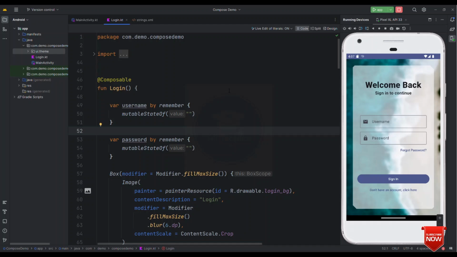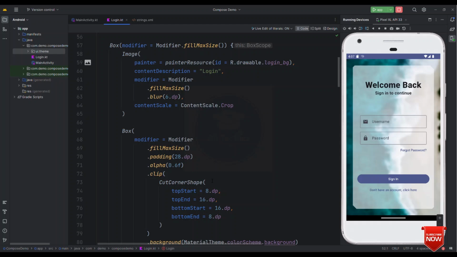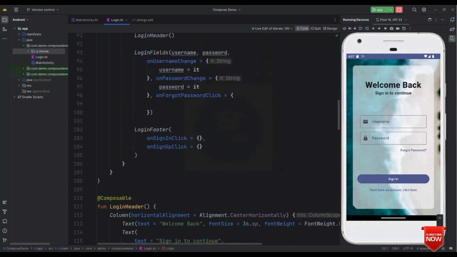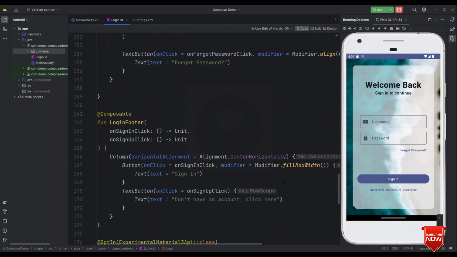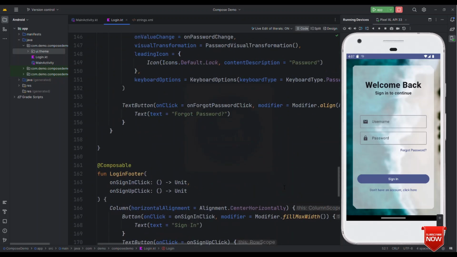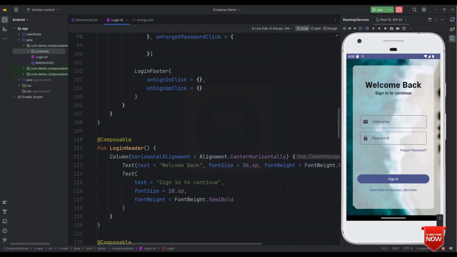So last time, if you remember, we created this login UI. If you haven't checked out that video, then I'll provide the link in the description, and also on top you'll see a card. Click on the I button and then you can head over to that video too. In that video, we just talked about how to create the UI, but we haven't talked about how to make a genuine authentication process too.